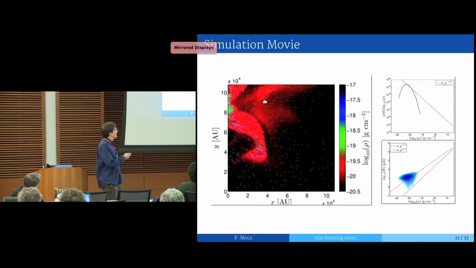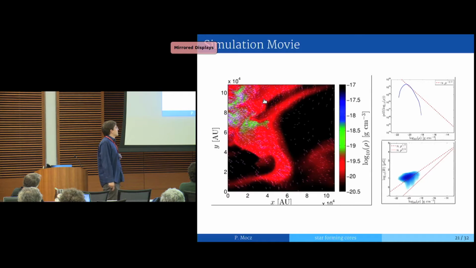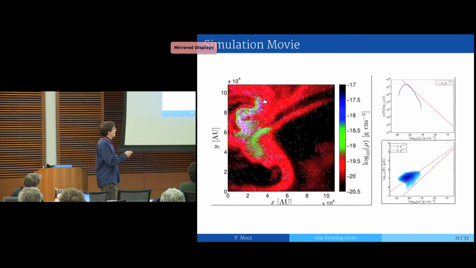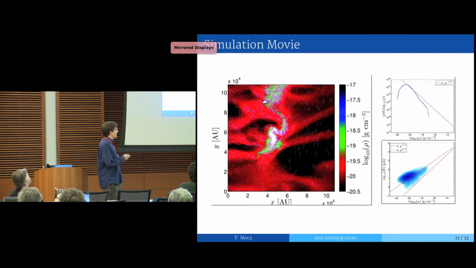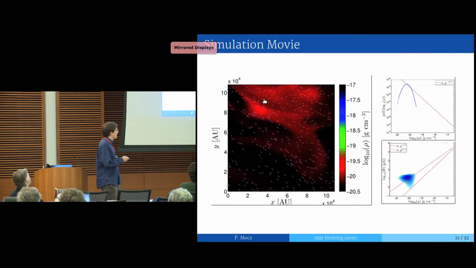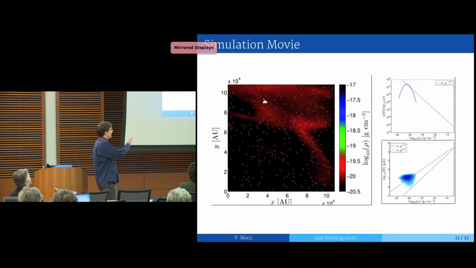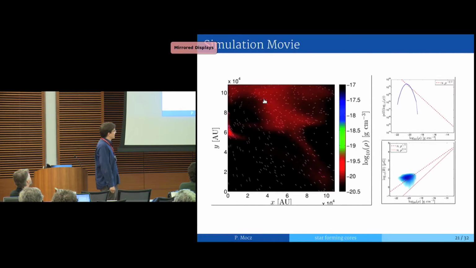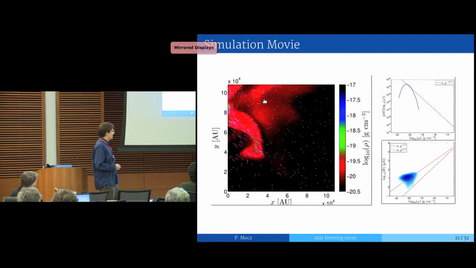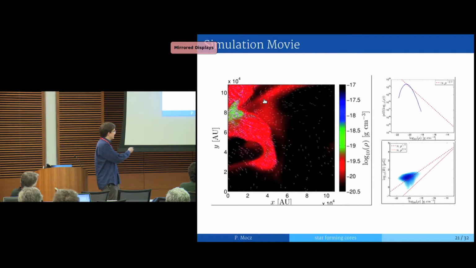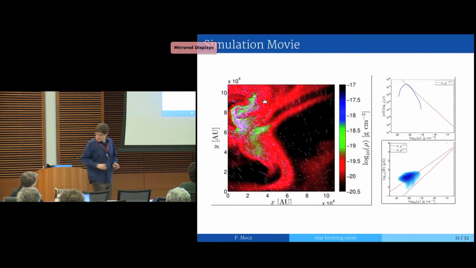This is showing the density PDF. Starts off as log normal, which is characteristic of turbulence, and develops this nice -3½ power law tail due to self-gravity. And here is shown the phase space of the magnetic field versus the density, and plotted are lines for slope 1/2 versus 2/3. So initially in the turbulent box, before self-gravity is turned on, there's no strong correlation, but you can see once there's collapse, the correlation develops.